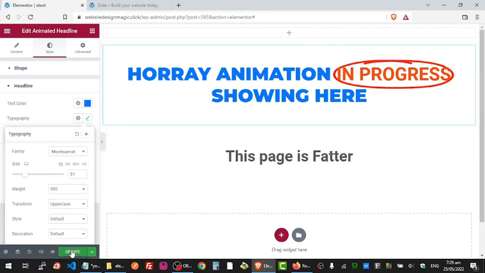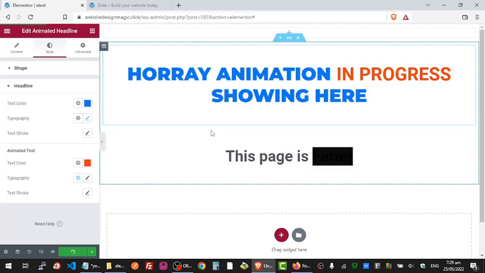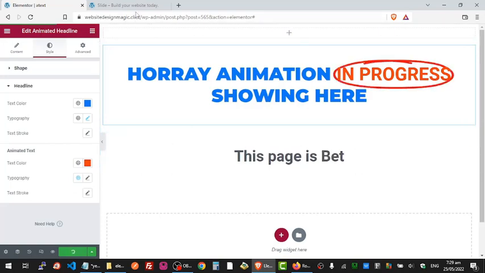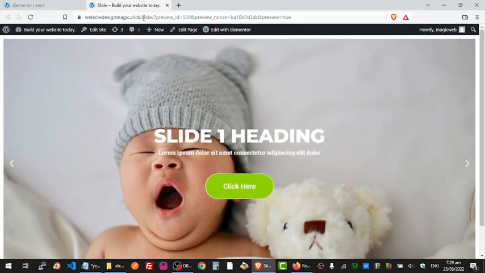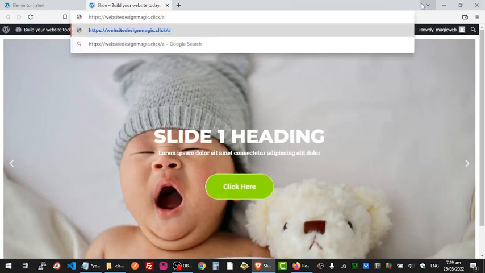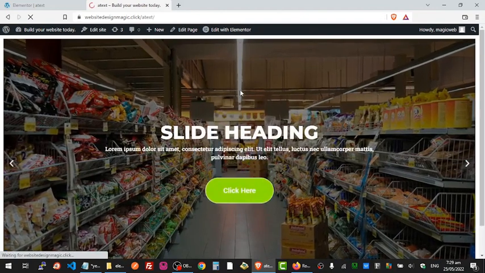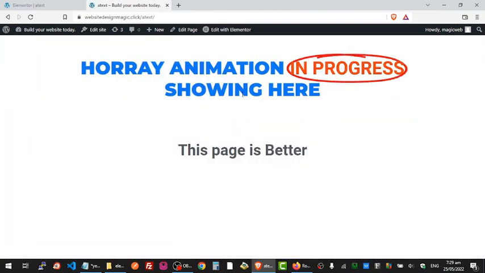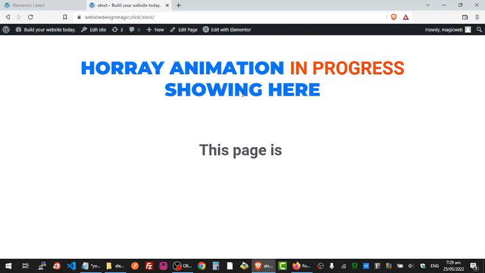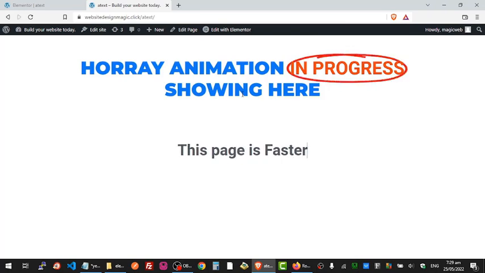I'm just going to update this to keep it, and if I want to view this, I'll just go to the website designmagic.click. I'll go to a-text, and once I go to a-text, I can see that live. So anybody who comes to visit this website is going to see this. This is what they are going to see. They don't know how you built it, but they are going to see this. And these are things that you can do that would wow your customers once you start your website design agency.